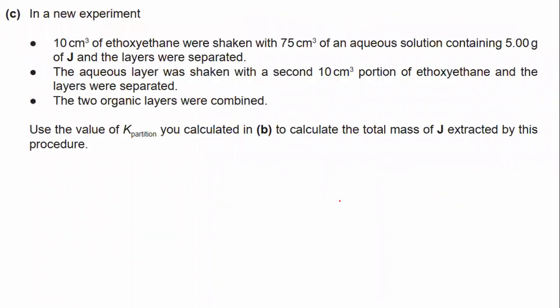The next part of the question says, in a new experiment. Guys, stop the video here. Read the question carefully because you will need huge effort to understand what they are talking about. We have a new experiment now. I suppose you are watching the video after reading the question carefully. So 10 centimeter cubic of ethoxyethane were shaken with 75 of aqueous solution containing 5 grams of G, and the layers were separated.